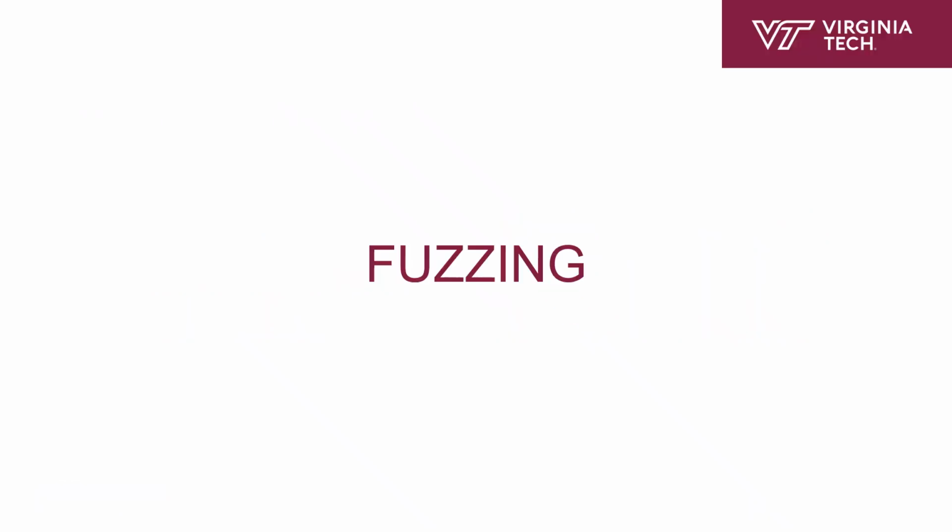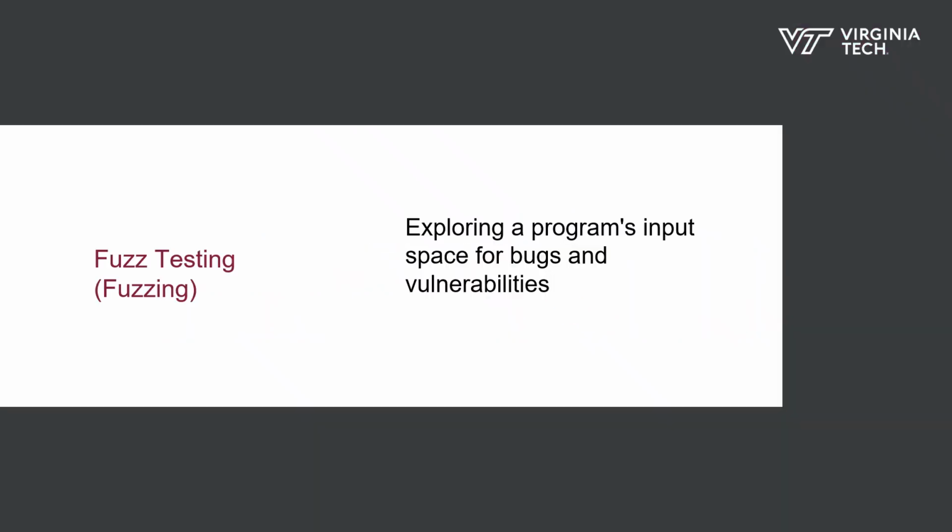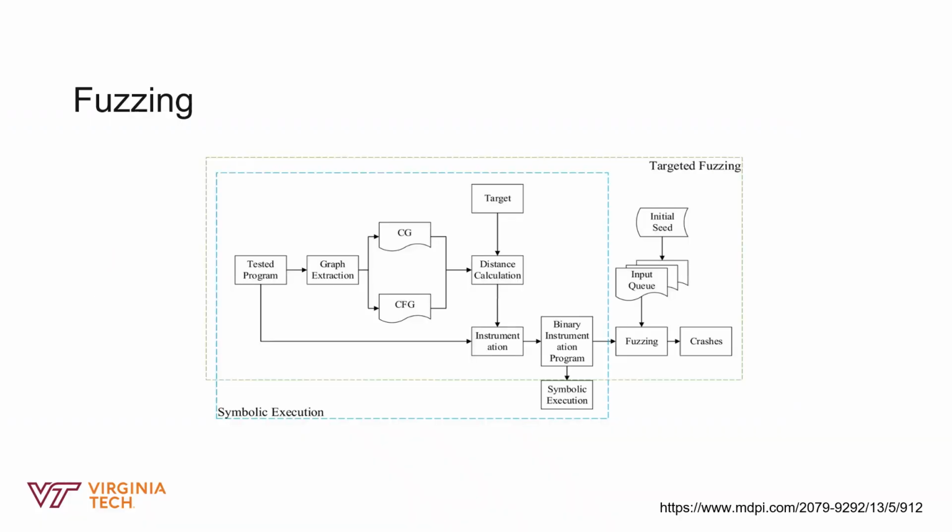First, a little background on fuzzing. What is fuzzing? Fuzzing, which is an abbreviation for fuzz testing, attempts to explore a program's input space for bugs and vulnerabilities. It is a very automated process that, once set up, requires very little input from the human user. It explores the input space of a program to try and effectively look for bugs and vulnerabilities through crashes. While other different security oracles can be used to try and determine if a security violation has occurred for a given input, crashes are the most common, and I will go into that a little bit later.